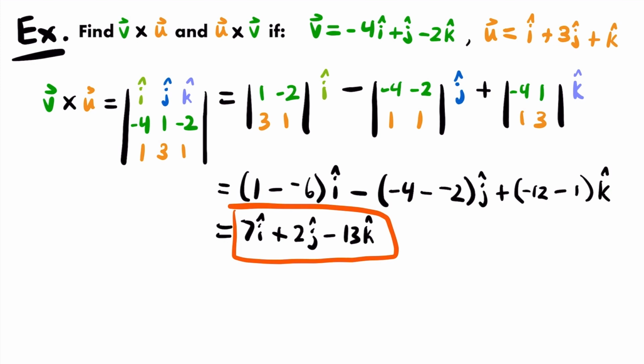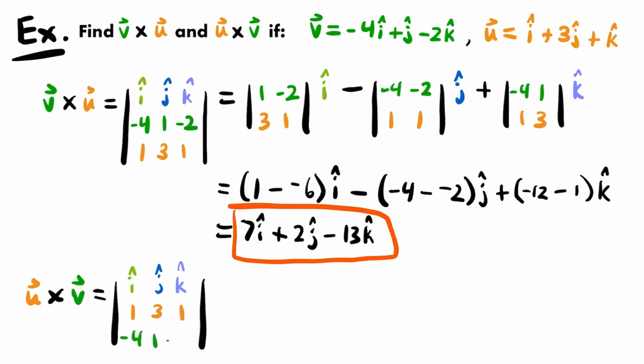But to show you that that's true, let's just do the cross product again, but I am going to do it a little bit quicker this time. We're going to have vector u cross vector v, and let's set up our 3 by 3 matrix again. We're still going to have i, j, and k in the first row, but then the second and third rows are going to swap placements from what we originally had, because now we have u cross v instead of v cross u. So the components of vector u will be in the second row, and the components of vector v will be in the third row. So we'll have 1, 3, 1, and -4, 1, -2.